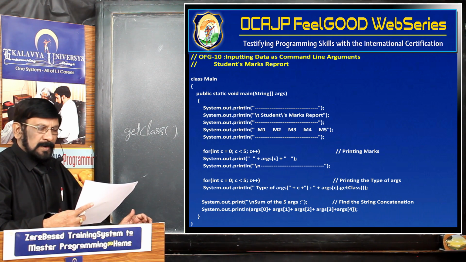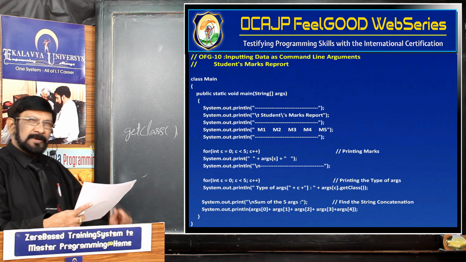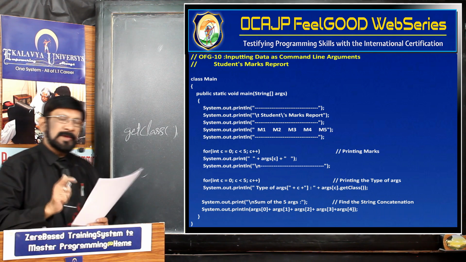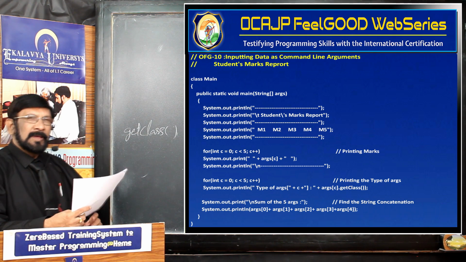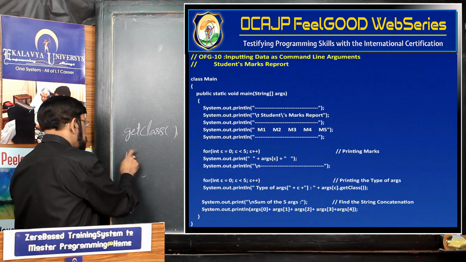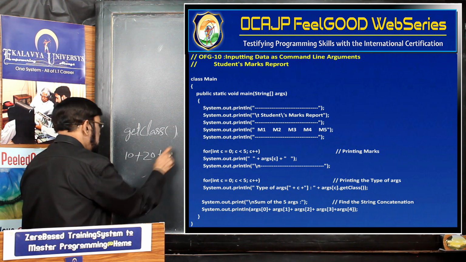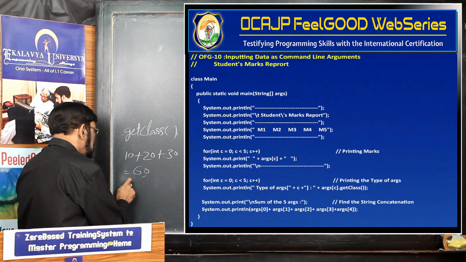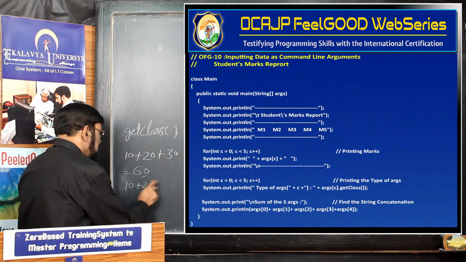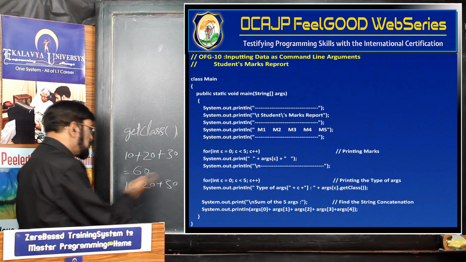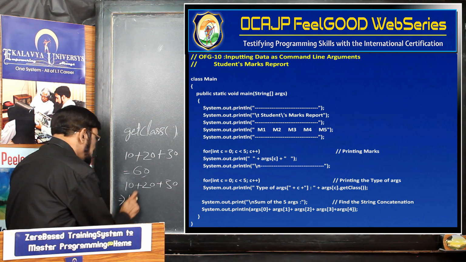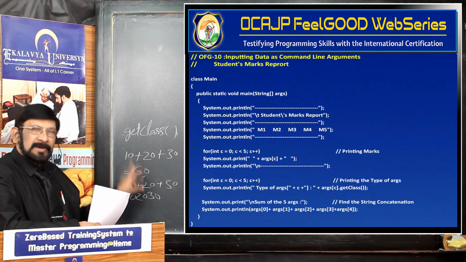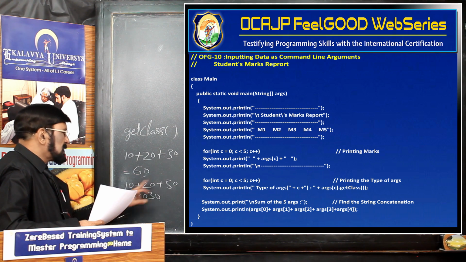Okay. Thereafter, what we are doing, actually, one more operation. Whatever possible operations are there, all possible operations you make and test it. What is the type? Actually, suppose just one example I show you. If those are integer values, then what would be the result? Then 60 would be the result. Suppose if those are strings, but seeing both are alike only, then what would be the result? 10, 20, 30. Then if it is the result, these are integer values. If this is the result, these are strings.